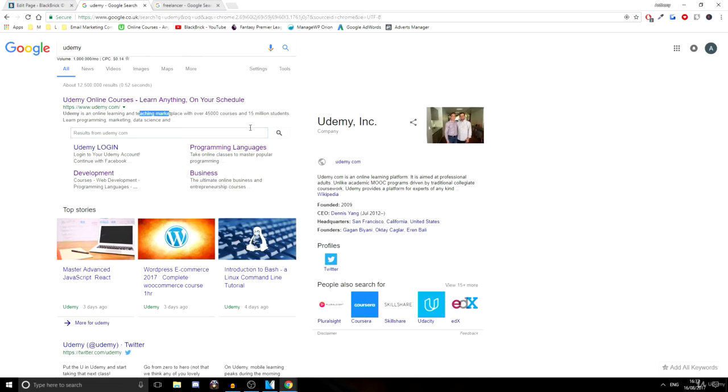So that's awesome. They've got some keywords in the actual title, and then they've got the URL, which everyone knows, so they will just end up searching it in the URL bar anyway, really. But with such a big business like this, it's not really a great one to look at, but it's a good one to learn from.